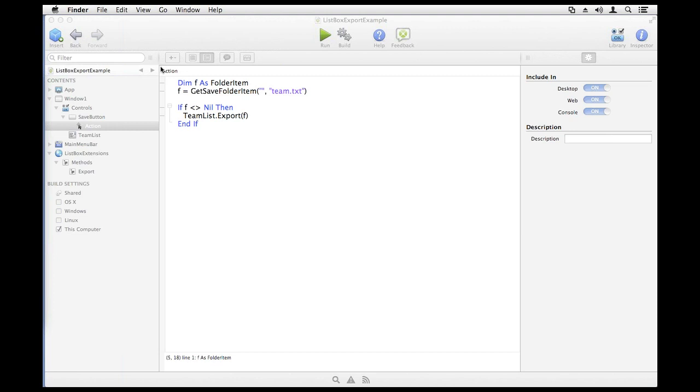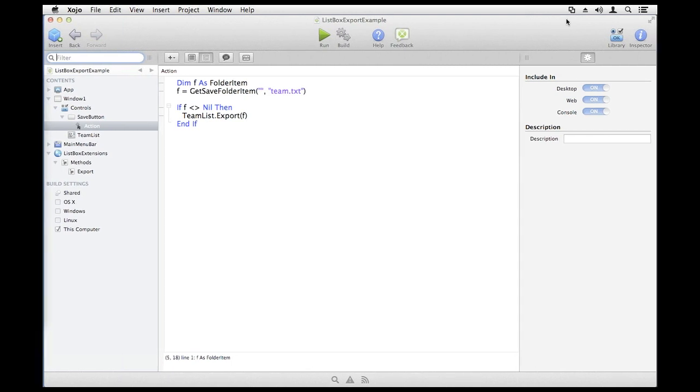I've seen things like this where you can create an extension method that maybe you could give it a database connection and a table name, and it could select the data from the database for you and display it in the list box. And that's pretty neat, very handy. So definitely, if you're not taking advantage of extension methods in general in Xojo, you definitely should do so. They work obviously with anything, not just ListBox, but ListBox is a common case where they are used.